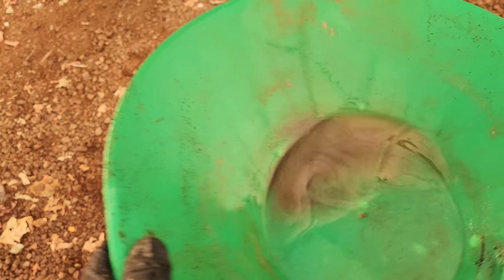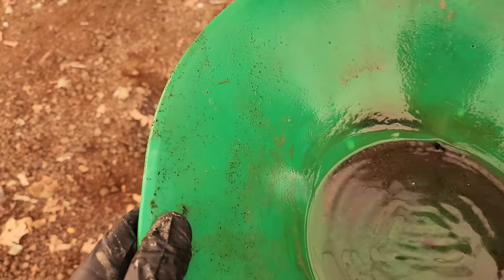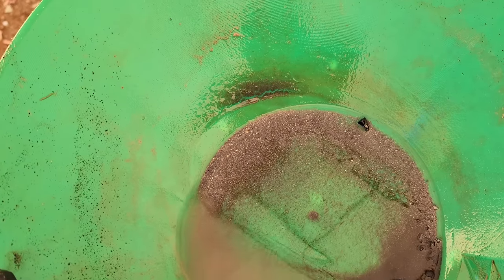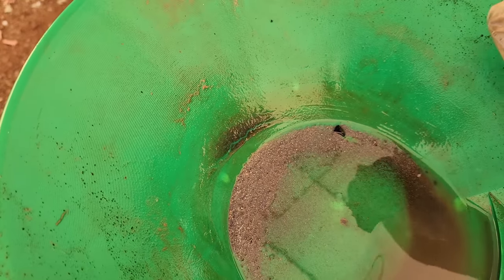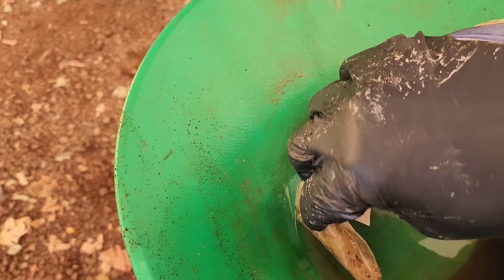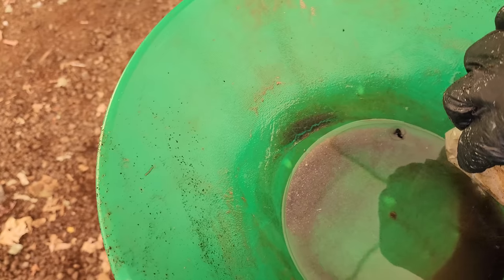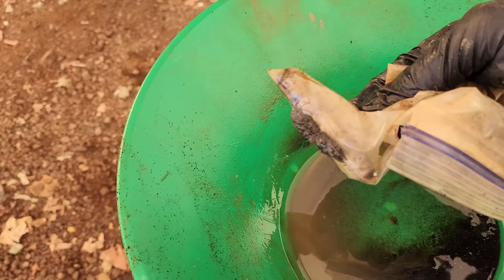This is everything I had all panned down. Let's take a look what we got here. Huh. Like a bunch of little metal balls. There, can you see that? Let me see if they're magnetic. Let's see if I can pull them with a magnet. Okay, a little cow magnet in a bag here. Ooh, a lot of it's coming. A lot of steel.